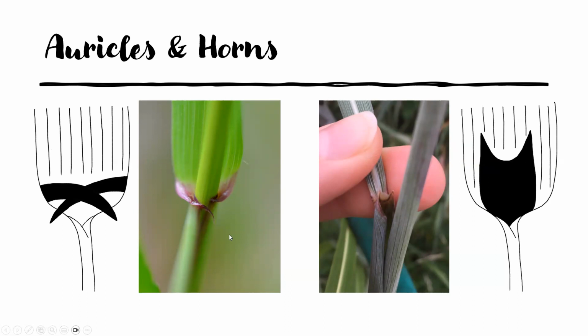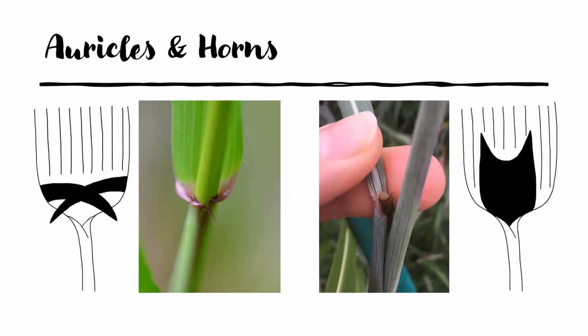Because you'll see those arms kind of open up. But as it is right now in the pictures, it looks like they're kind of hugging the stem. It's a great characteristic if you're looking at a rye grass. A lot of the ryes have auricles, and of course there are other grasses that have that characteristic too.